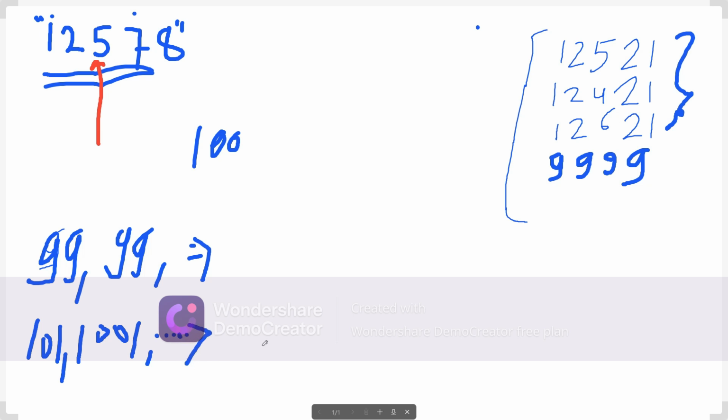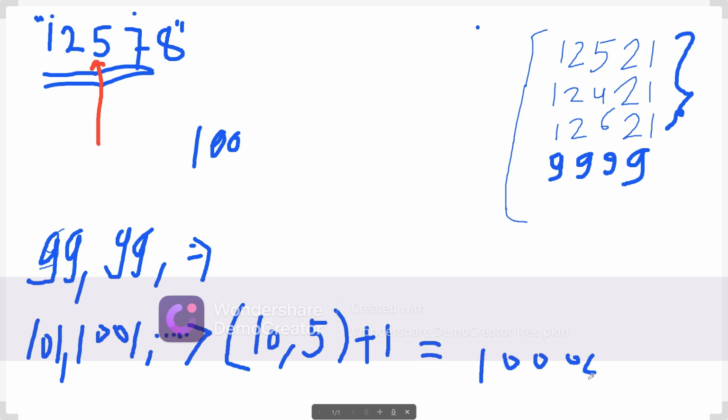To achieve this, we have to take the power of 10 to its length. Okay, so 10 to the power 5 plus 1. So what would it be? It would be something like 1 0 0 0 0 1. This is also a palindromic number.